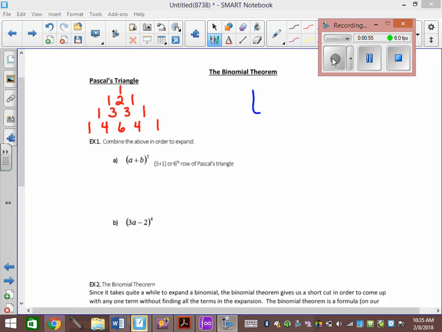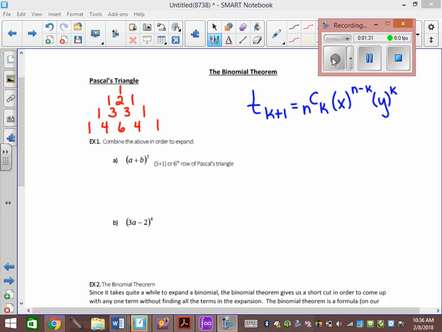Over there is t sub k plus 1 equals n choose k, x to the n minus k, y to the k. Okay? And that will get you one term. Yeah? Now, as you complain as we use that, remember having to FOIL 6 times if you did, like, to the 12. Then you have to distribute a whole bunch more. And then you have to collect like terms. How awful that would be, right? So this isn't too bad.